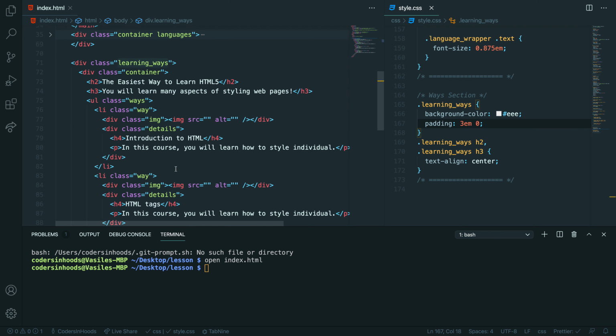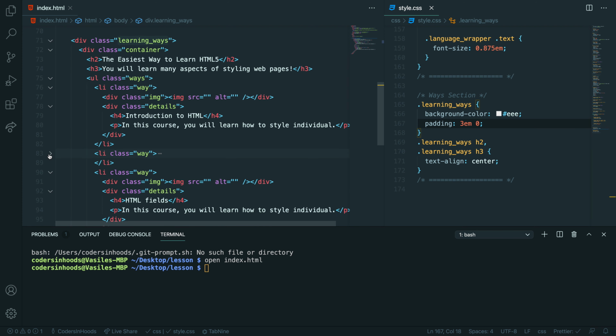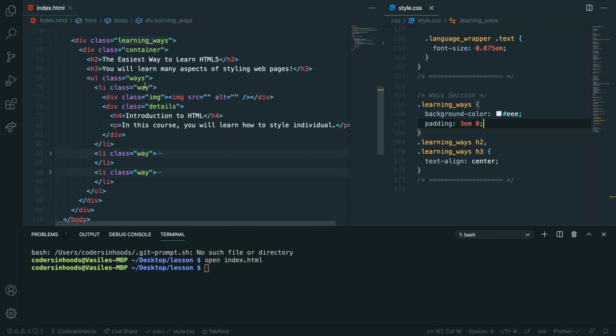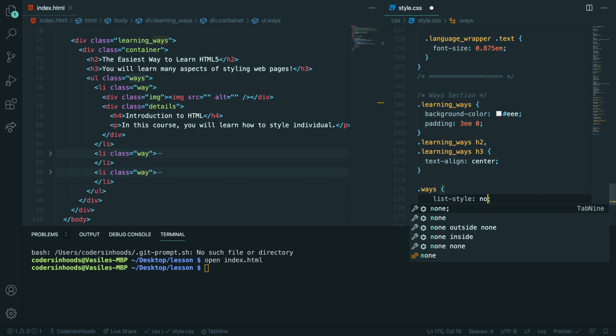So let's move to our cards. We don't care about every single one because this is the same thing. So we will take ways. Right, first thing is ways, because this is a wrapper, and I want to set, again, reset list style to remove dots.